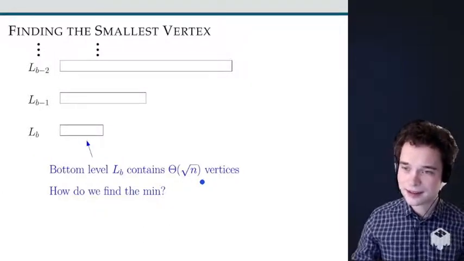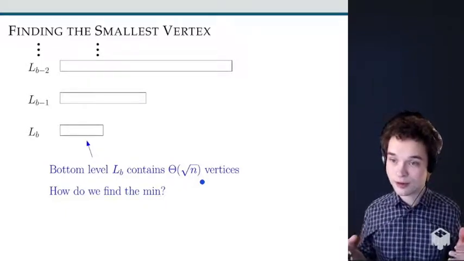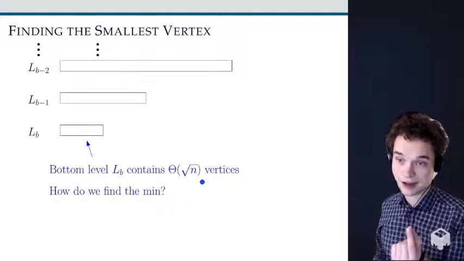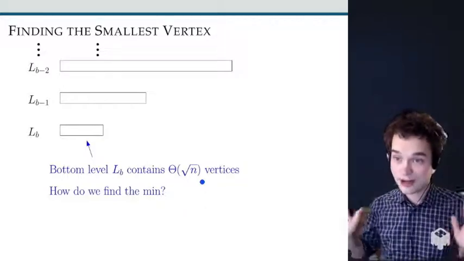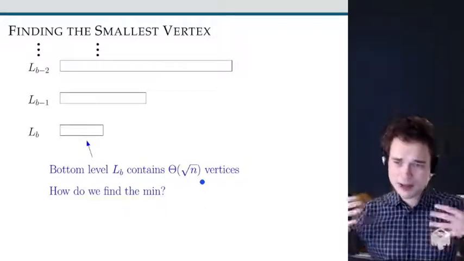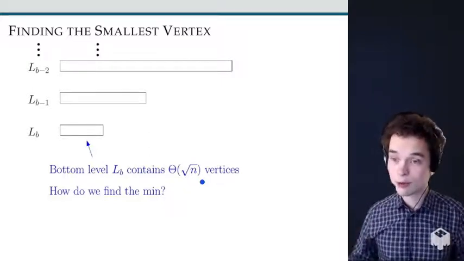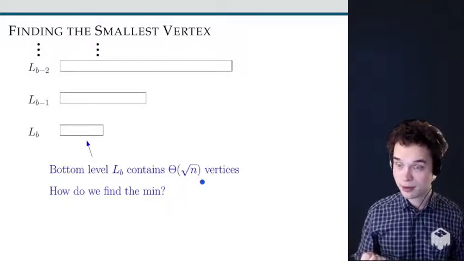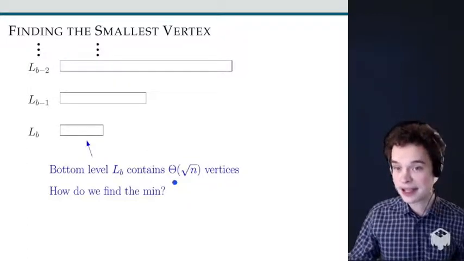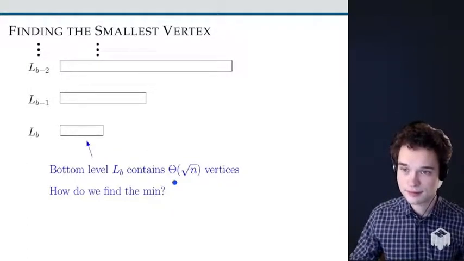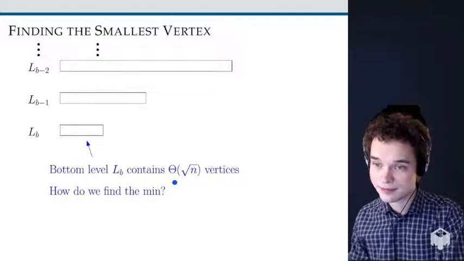So why is that? Well, there comes a point where our level is so small that when we try to find edges from a vertex x in our level to a level c levels higher, we actually can't find any edges. We don't have enough edges to do that. So there comes a point where we can't continue to make smaller and smaller levels. And in our setting, where we selected p, our edge sampling probability, to be 1 over root n, it turns out this means that we bottom out at a level of size roughly root n.